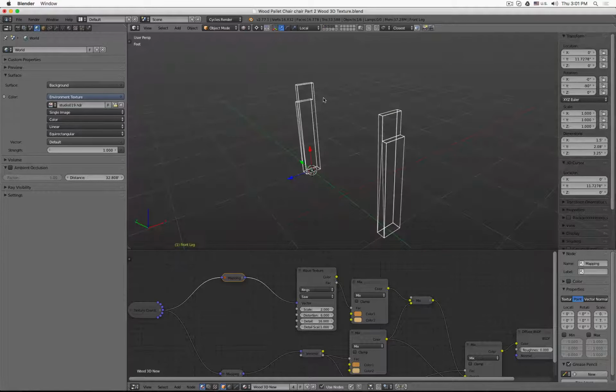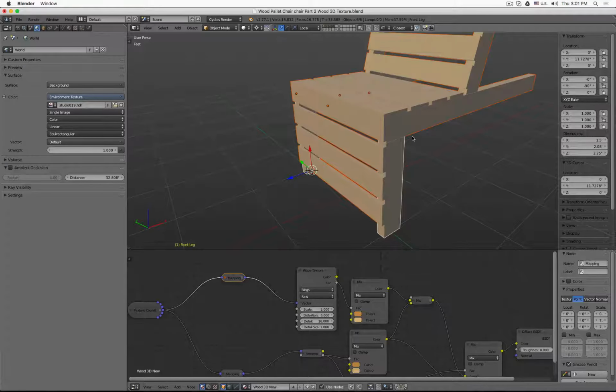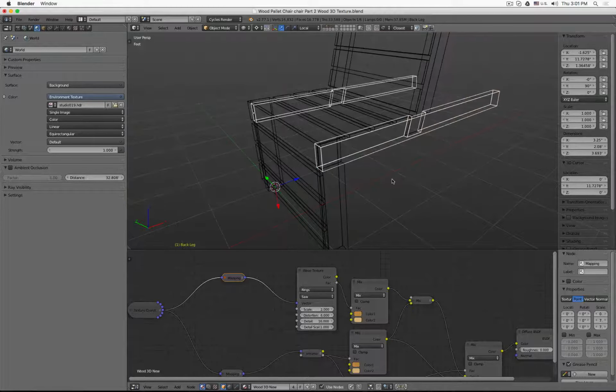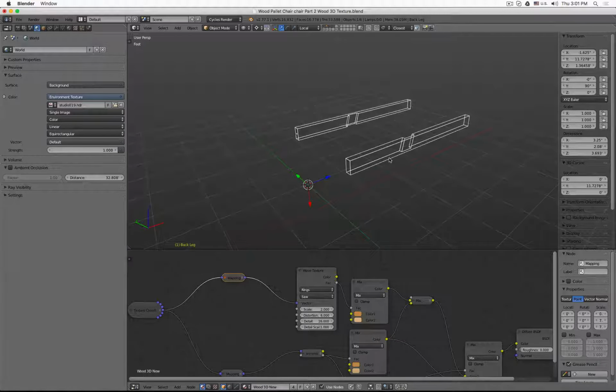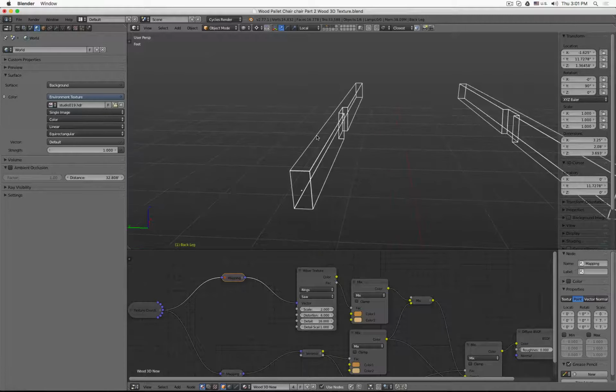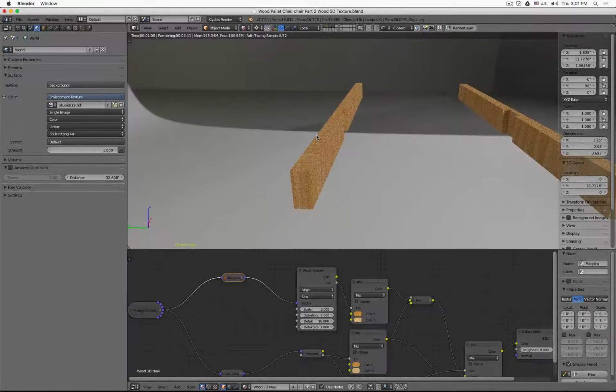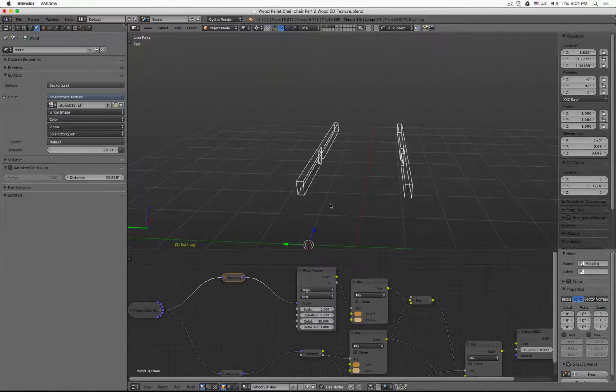Good. So this might have been a little bit confusing for beginners. So let's do this one more time. We will do the same now with this part. So select this one, Shift H, so we hide everything else, and go in. Let's do a rendering, and there you can see that the rings grow along this side, but I want the end grain only to be on this face.